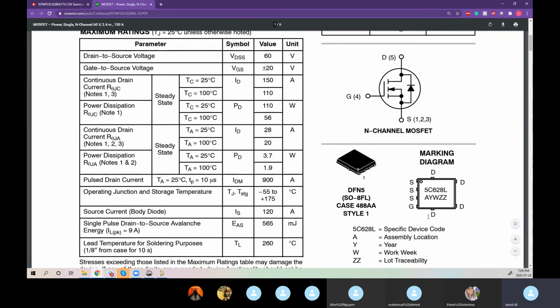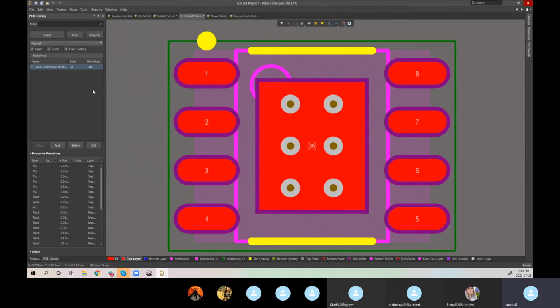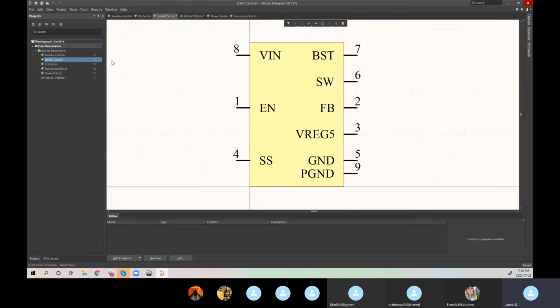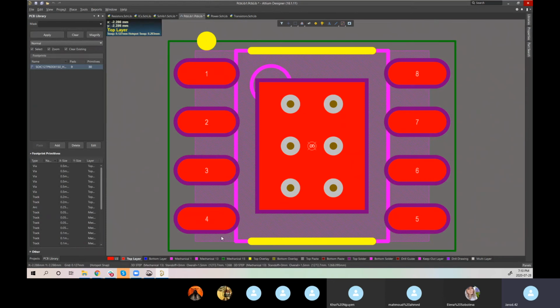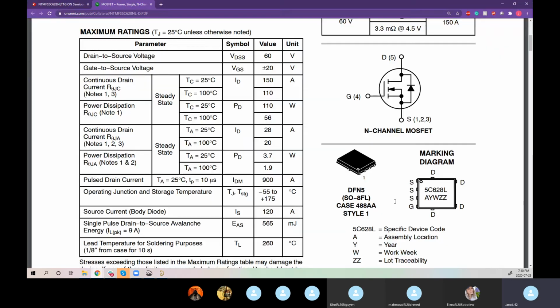So when you're making this, you have to make sure that since your schematic footprint is only 3 pins, 1, 2, 3, you can't make a footprint that has 8 different pins labeled 1 to 8.